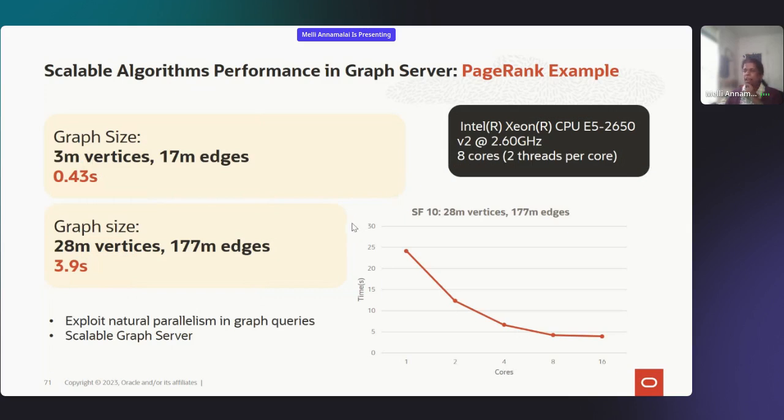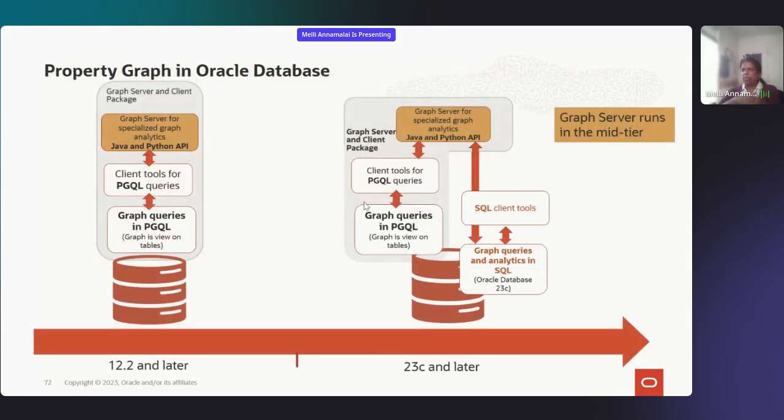But this is not a relational database. This is a specialized graph server, and like I said, work is ongoing to bring some of that into the relational database because, like I was saying earlier, it's easier to have an established technology evolve in the direction of new things that are required, and the graph server features are some of those new things.